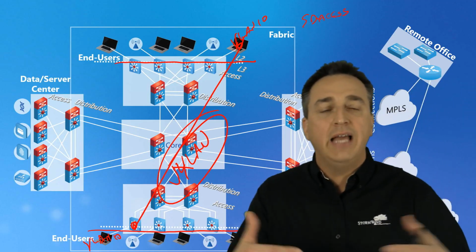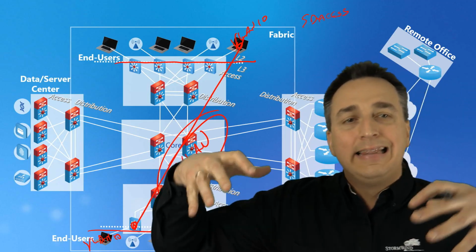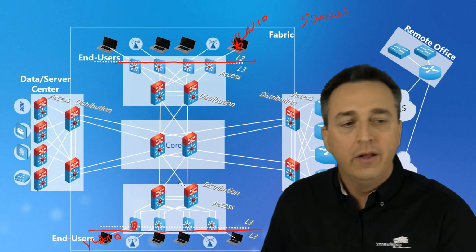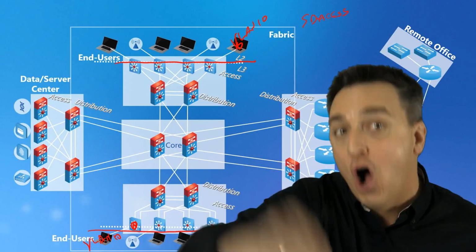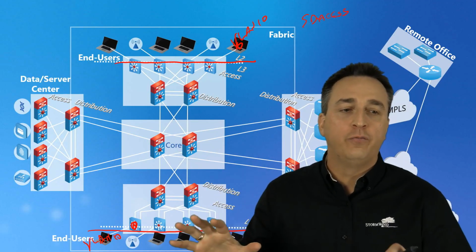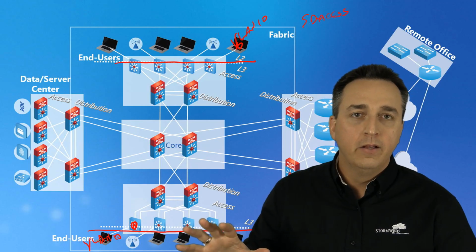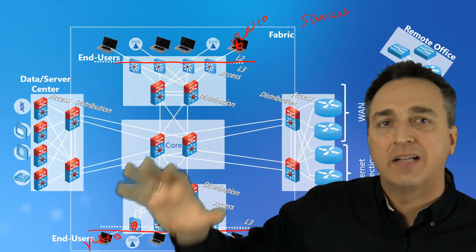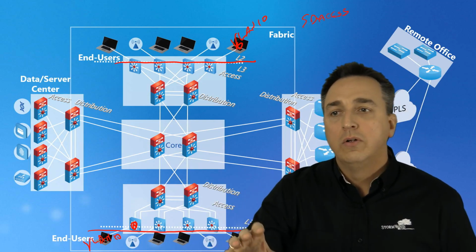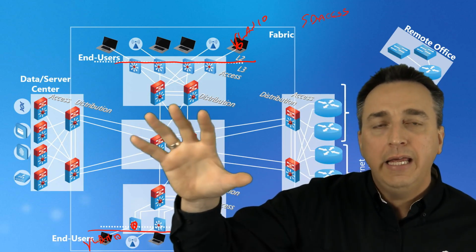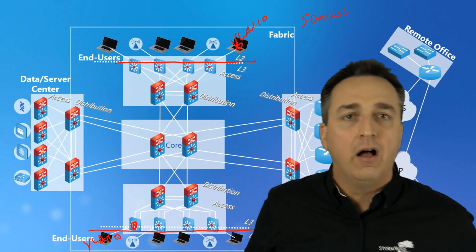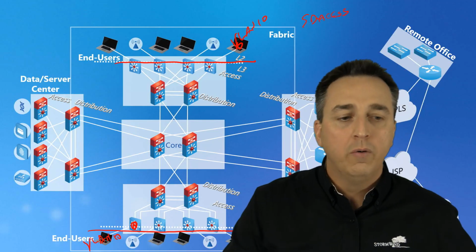But we can't have VXLAN running until LISP builds the network that VXLAN can run on. So that's what the two protocols are for. We have LISP to build the network, VXLAN to route the traffic. More on that later. Now, can LISP operate all by itself? The answer to that is no.